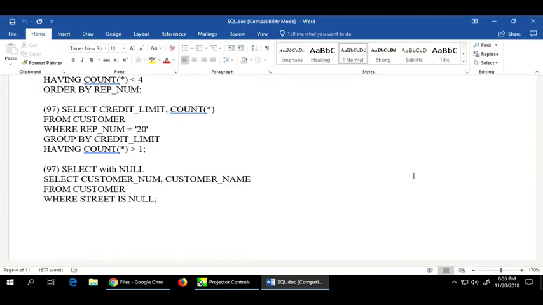In our example, we select the customer number and the name from customer where the street is null. So we don't know what it is, or we don't want to disclose it. In the table we actually have a value of null, so we can see if it is, or obviously if it's not.